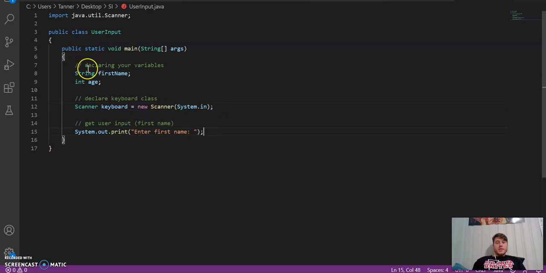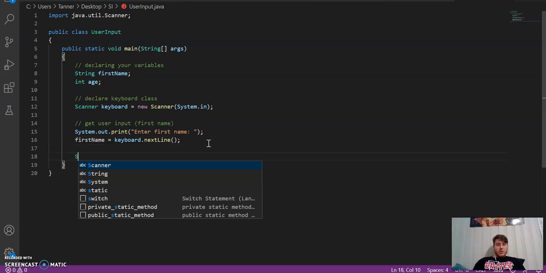Now the interesting thing with these variables is that you can initialize them or you can set them as things. So I'm going to prompt the user to enter their first name, and then I'm going to use that firstName variable and set it to whatever the user puts into the keyboard. To do that, you're going to use firstName, that equals sign, and you're going to put keyboard.nextLine(), with parentheses. What that does is whatever the user puts in as their first name, it's going to be declared as the first name.